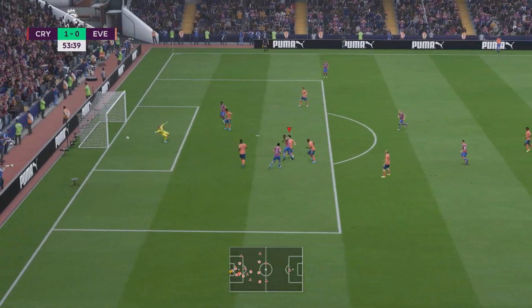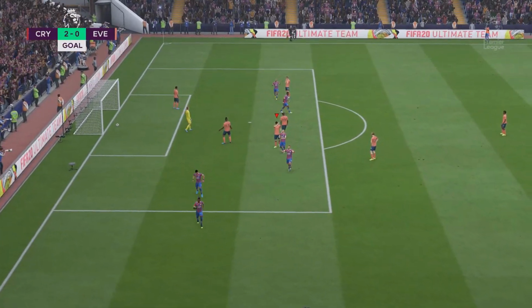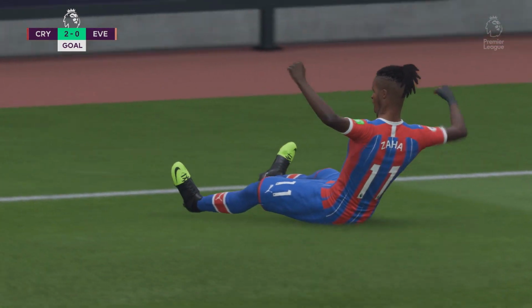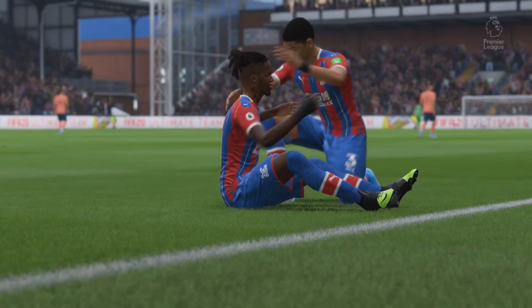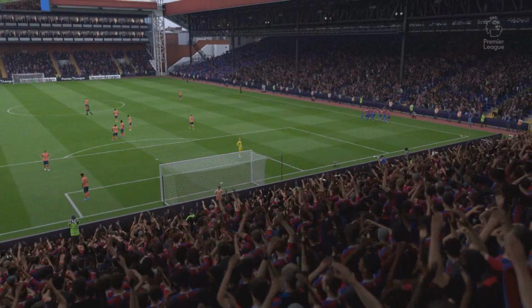There he is. Zaha's got around the defence. And there he has it. He's made it 2-0. And again, another hard player to close down. I was doing everything, basically running rings around him, trying to get the ball. And I just couldn't get the ball off him. As you can see there, he's fired it into the back of the net, making it 2-0 for Crystal Palace.